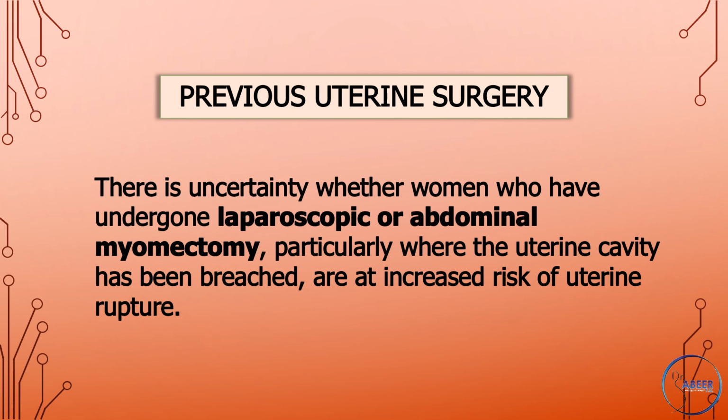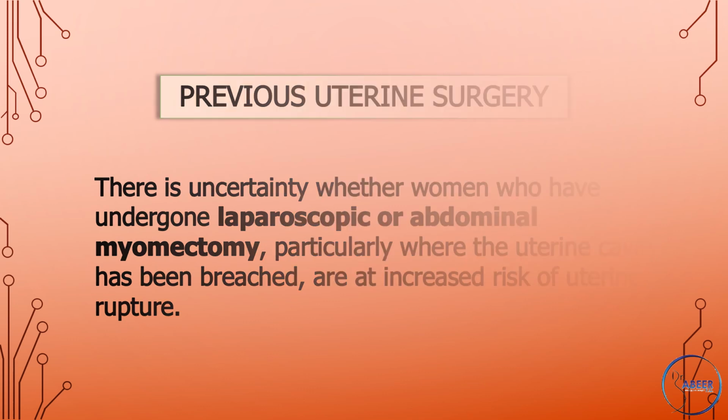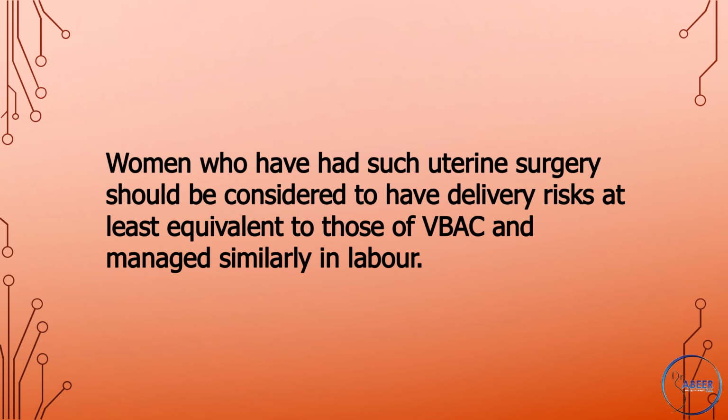Previous uterine surgery. There is uncertainty whether women who have undergone laparoscopic or abdominal myomectomy, particularly where the uterine cavity has been breached, are at increased risk of uterine rupture. Women who have had such uterine surgery should be considered to have delivery risk at least equivalent to those of vaginal birth after previous cesarean delivery and managed similarly in labor.